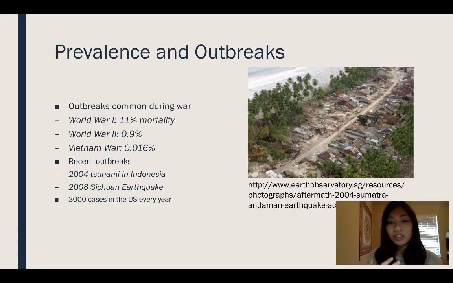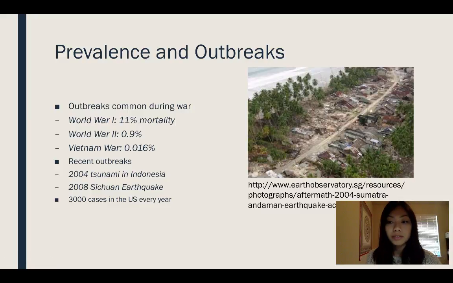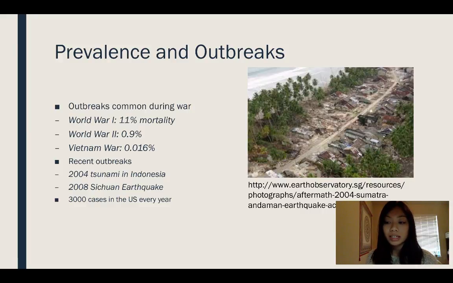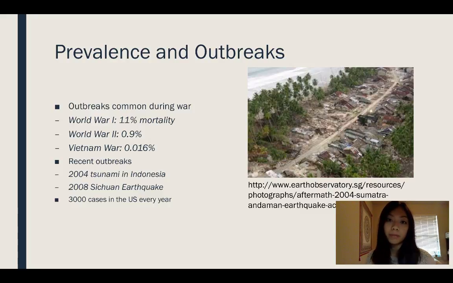Outbreaks of gas gangrene are common during war times. In World War I, gas gangrene attributed to 11% of mortality. In World War II, it was 0.9%, and in the Vietnam War, 0.016% — so as the years progressed, people have gotten better at preventing it. More recent outbreaks occurred in 2004 and 2008, but they were minor. In 2004, a tsunami in Indonesia caused many injuries, and contaminated water contributed to gas gangrene development. In 2008, an earthquake in China resulted in about 0.9% of injured individuals developing gas gangrene. There are only about 3,000 cases reported in the United States every year.